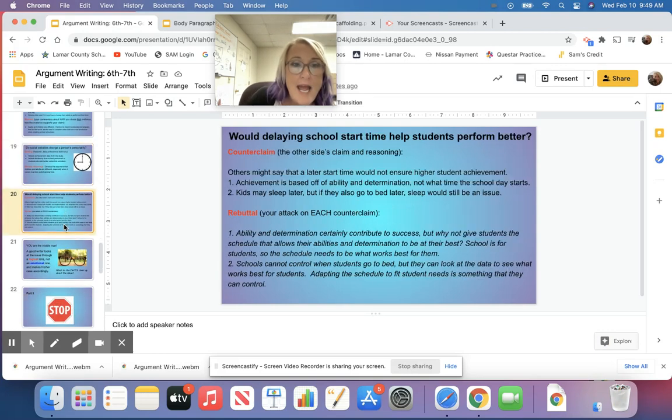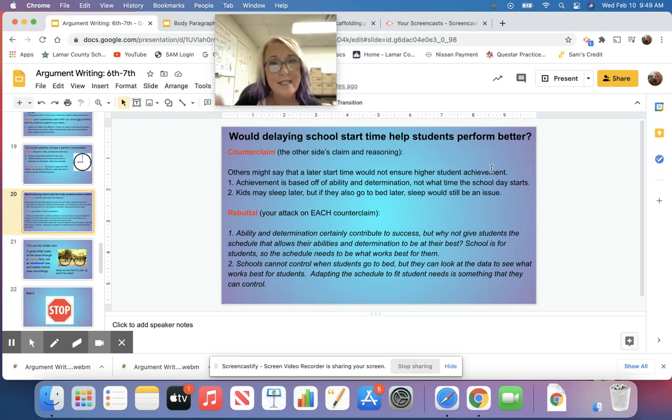Okay. Now we're down to the counterclaim. In 7th grade, in 6th grade, if you want to, acknowledge what the other side is saying. What would be the other side's claim? It's my counterclaim, it's their claim, would be that others might say that a later start time would not ensure higher student achievement. So they're saying that doesn't ensure that.